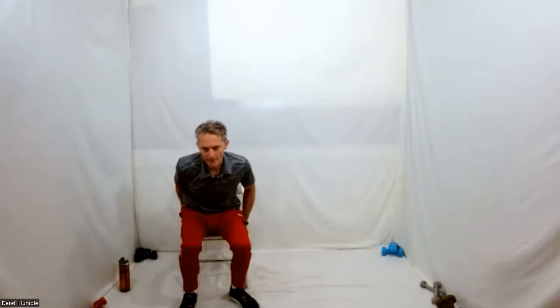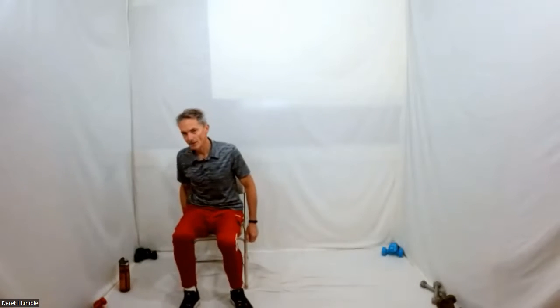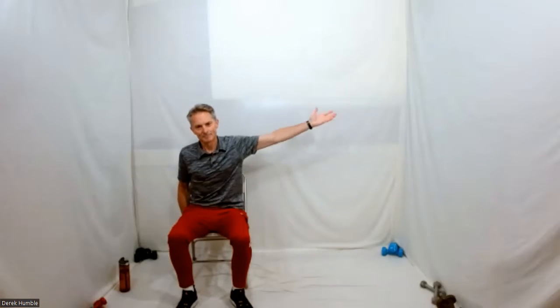Again, the other side, same thing. Right hand on the chair. Left hand open and away. Inhale that arm up. Perfect. And again, if you're comfortable, you can lean a little more into it. Use your right hand for support.